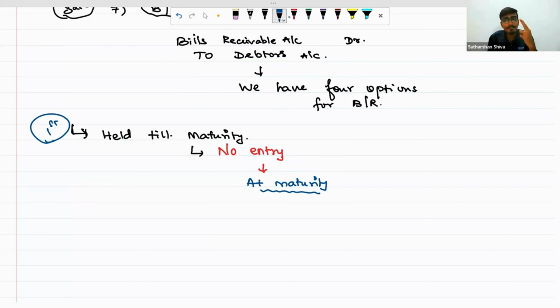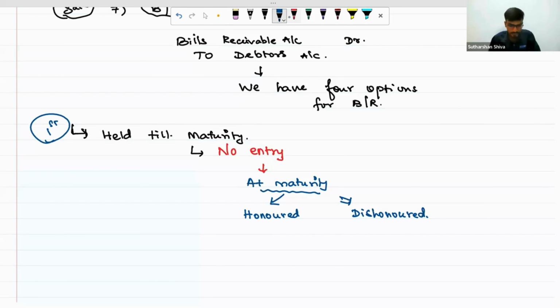In bills, we have two concepts. One is honoring of the bill, one is dishonoring of the bill. What is honoring of the bill? I am ready, I have cleared my payment. Dishonoring of the bill means I have not cleared my payment due to some dues I am having. So here it will either be honored or it will be a dishonor. There will only be two probabilities.